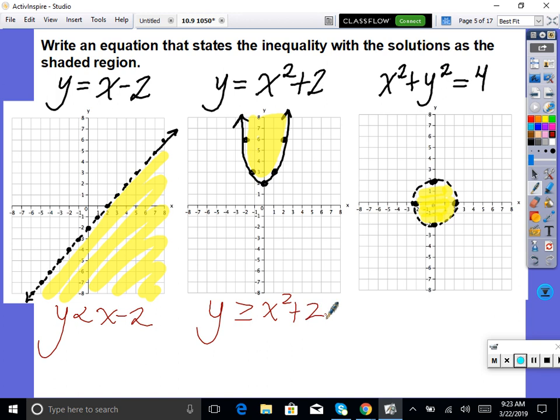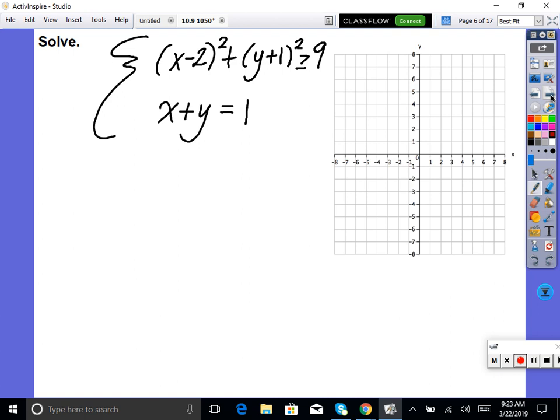Now our circle, we don't write y equals. This is the only time we have x squared plus y squared and we leave it as is. So we would have our x squared plus y squared is less than 4, because it's inside the radius of 4. Okay, good. You guys get that. Okay, let's just see here. These first few examples, like I said, you really do not need to take notes. Watching, you're going to get more out of it because you know how to do all this stuff. I'm just reminding you of a quick couple things.